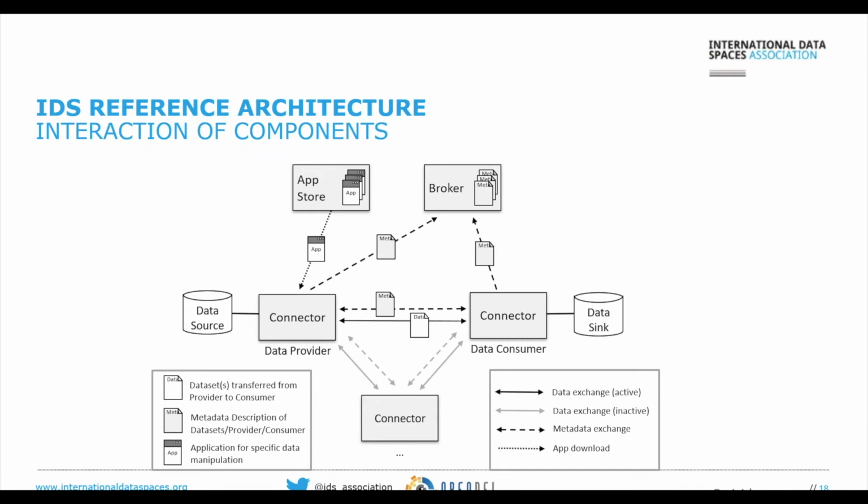And this is why we see something like an app store. You can put the business logic inside the connector and do the analytics in the connector of the data consumer, and of course also in the connector of the data provider. Maybe your data is too large or too sensitive to share, then the data consumer could send his algorithm to the connector of the data provider and analyze the data there in situ.